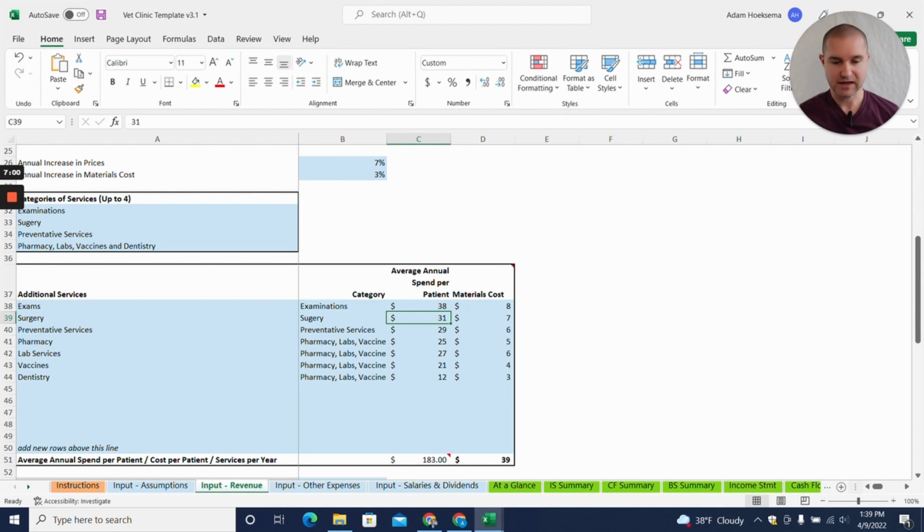So just keep that in mind. This isn't saying that a surgery costs $31. We know it will cost a lot more than that. Maybe it's $300, which is easier math. So if it's $300 and they're spending $30, it means 1/10 of your patients would need surgery that would cost them $300. But since only 1/10 of them take advantage of that, the average is $30 per year. Hopefully that makes some sense.